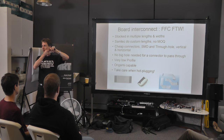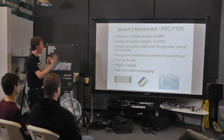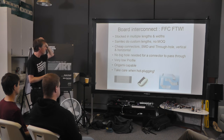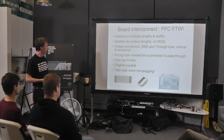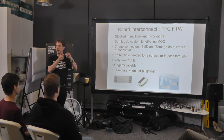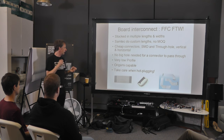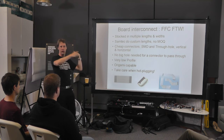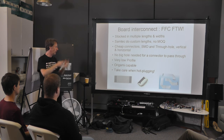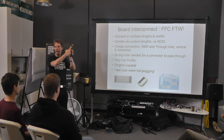One advantage not relevant to this specific project but has been in others: this is the only type of interconnect where the hole you pass the cable through needs to be no bigger than the cable itself. With anything else you've got some sort of connector on a cable, the hole needs to be big enough to get that connector through. Very low profile, you can fold them. Just be a little careful — I wouldn't advise plugging them in under power because the connectors aren't designed to deal with the spark when you disconnect a 24V supply. Also be careful if you pull them out at a slight angle, you can get shorts between conductors — so the order of the pins within the cable is quite important.